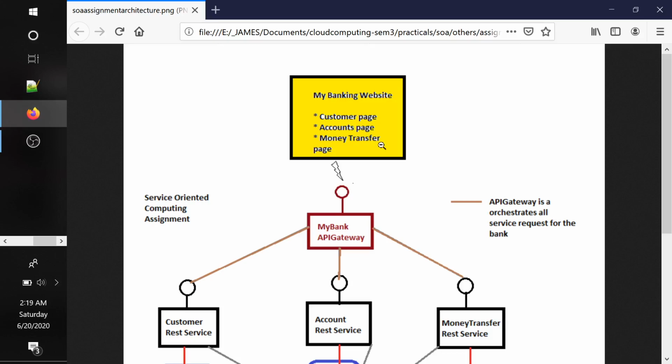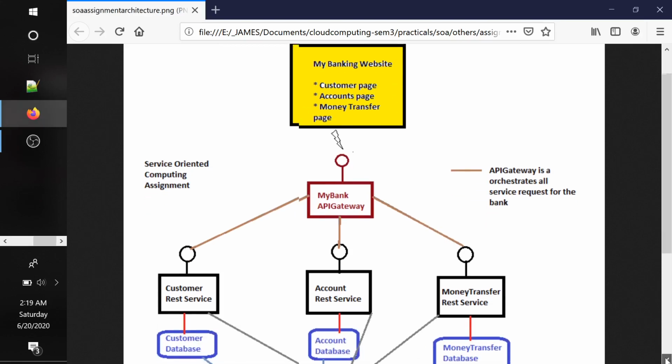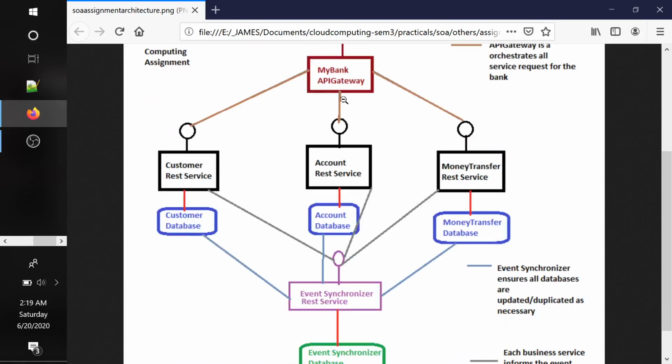So ideally the architecture would be something like a 3-tier client architecture, but in this case we are seeing a client server architecture where this is the client, and this is supposed to be your server: my bank API gateway, customer REST service. Everything is supposed to be backend server side, and we have a 3rd tier which is a database.